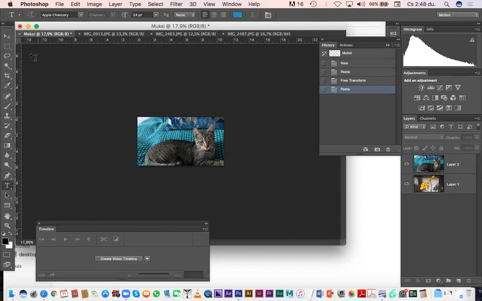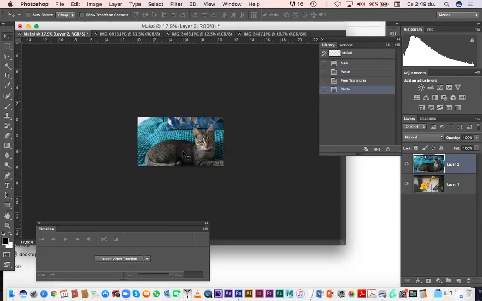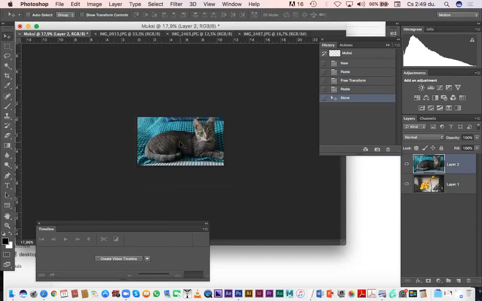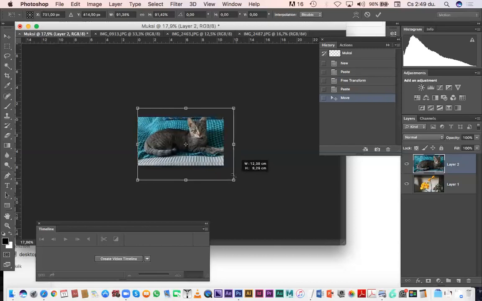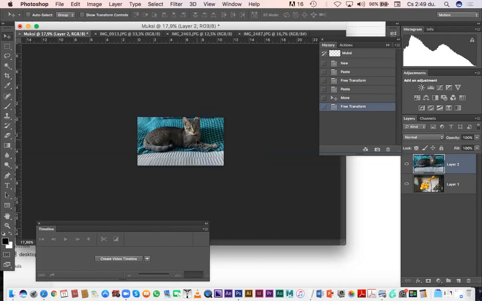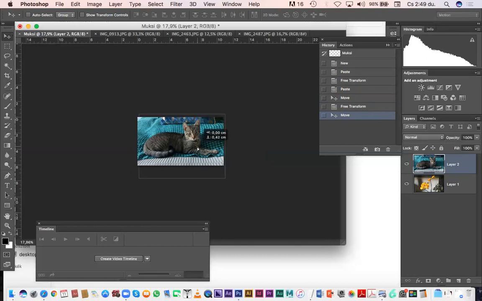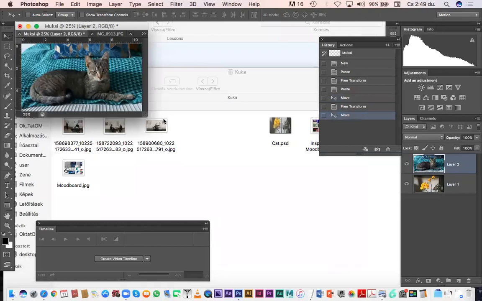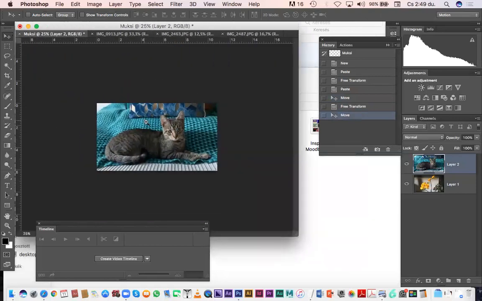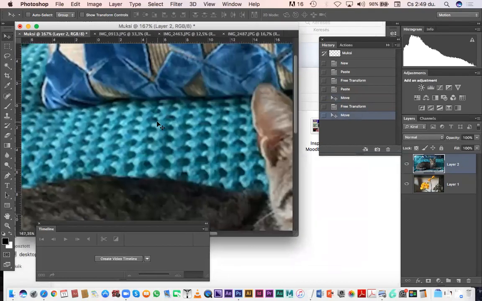And now transform a little smaller. And now I will cut around Mukshi.